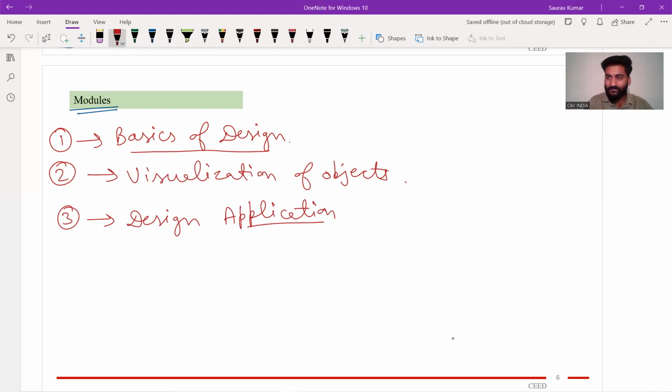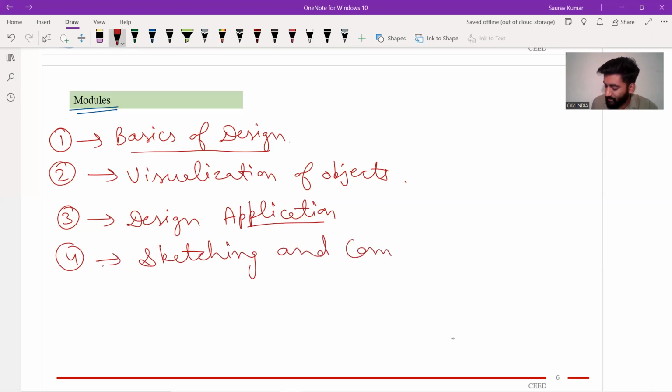We do classes for them, we do the practice, we also have the practice sheets, assignments, detailed study material, all these things. Then after design application, another module is sketching and composition. Like we discussed, we have part B in which they ask 5 questions. In those 5 questions, just thinking or understanding the part is not enough. You need to actually present that part in front of everyone. So sketching and composition is important.